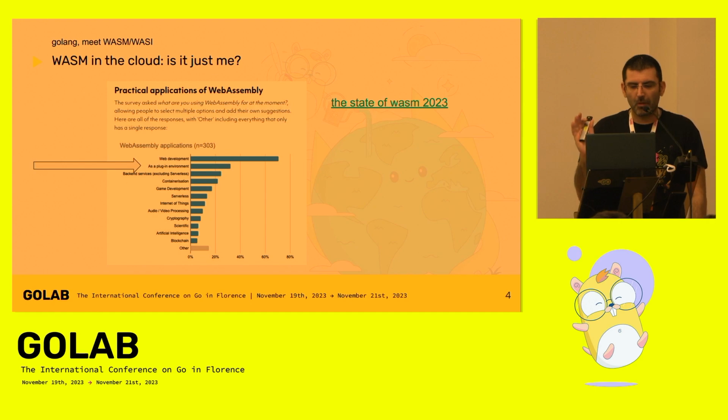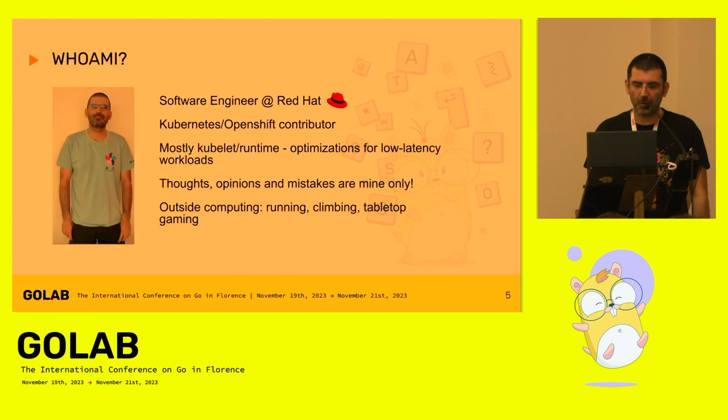Now, WebAssembly and its system interface. The system interface is one way to run WebAssembly outside the browser with access to an API, which is a subset of POSIX, so you get network access, file access, and the likes. According to a survey in the WebAssembly community, usage as extension, like running WebAssembly as plugins, is something that people are looking at. So our exploration is not a weekend hack, it is something that other people around are also trying to do. So it looks promising so far.